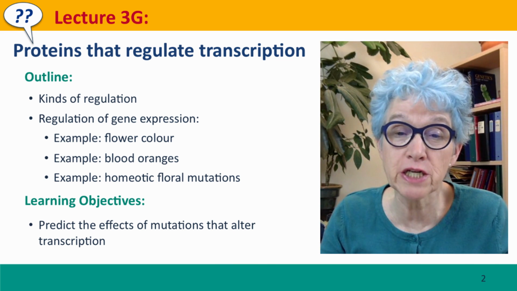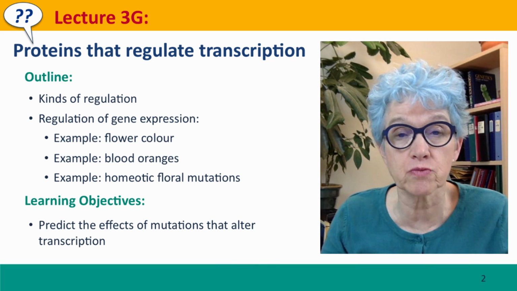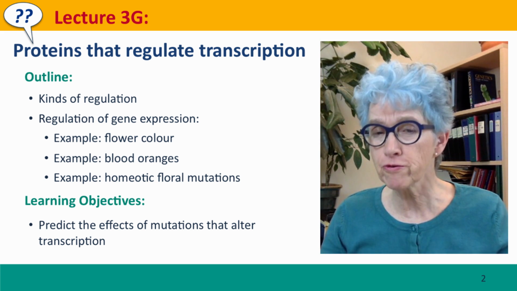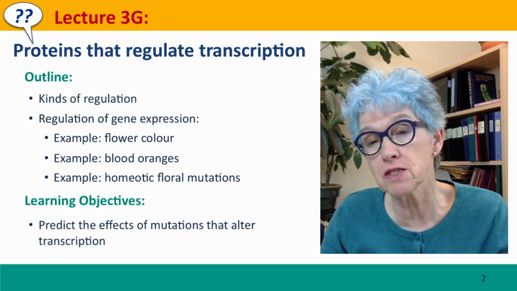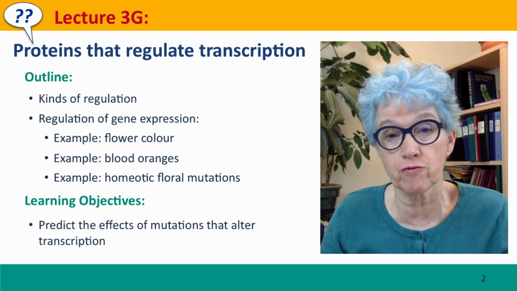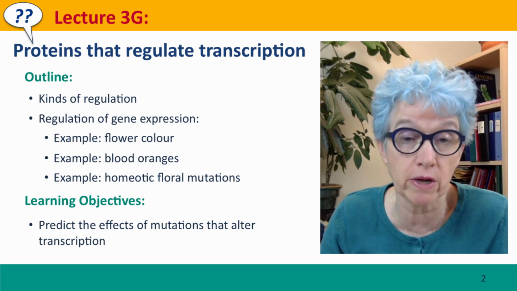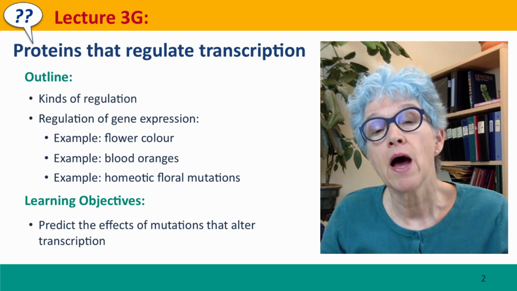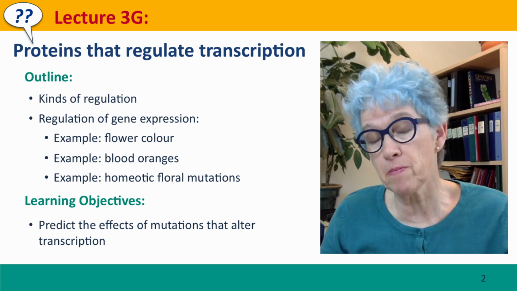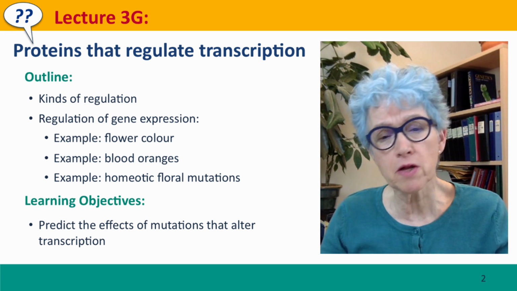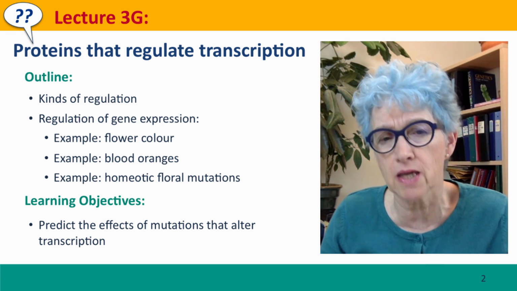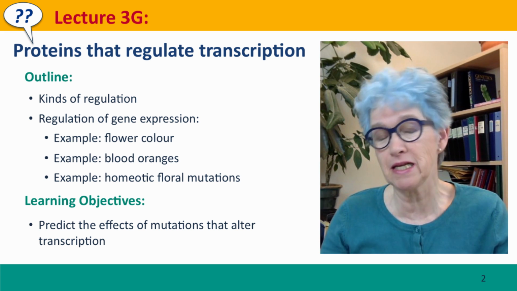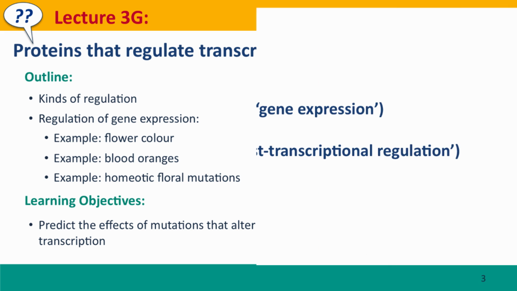This is lecture 3G, where we're going to talk about proteins that regulate transcription. We'll first introduce the different kinds of regulation, and then discuss this particular kind of transcription, also called regulation of gene expression. And we'll do several examples of phenomena that you're probably somewhat familiar with, but that you hadn't realized had a basis in gene regulation.